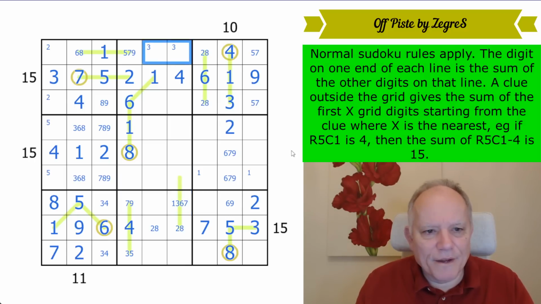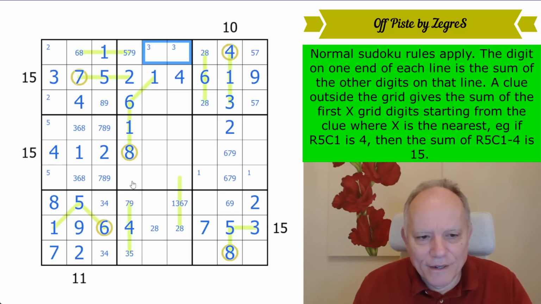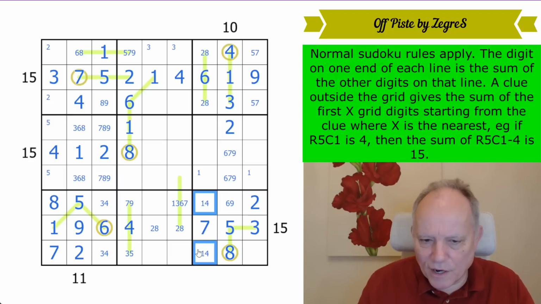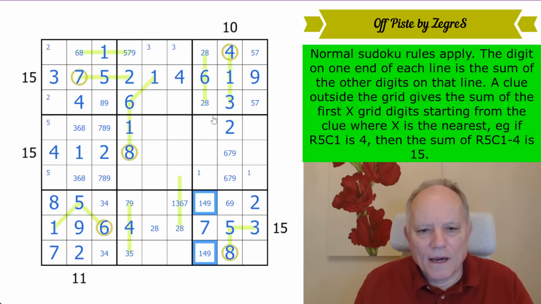Maybe some Sudoku. How about that, in a Sudoku puzzle? But I don't know where to go. I don't know how to do the Sudoku. 2 and 8. 2, 6, 8, 7, 5, 3. These are from 1, 4, 9. 5, 7, 9, 2, 3. Oh, that's a naked 6. There it is. It really is Sudoku.